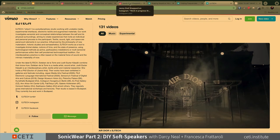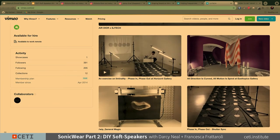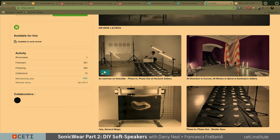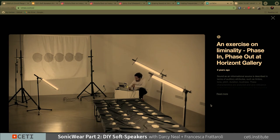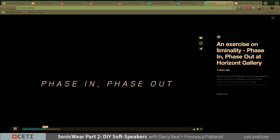They have some videos of them doing performances where they have these tapestries hung all over the place, like these, where they just have them everywhere. I'll go ahead and show this so we can see what it looks like in an installation. And I think he's using MaxMSP or Pure Data to program the sounds, which means he's able to really customize which speaker is doing which. Super experimental, so I was questioning if I would even show it for this workshop.